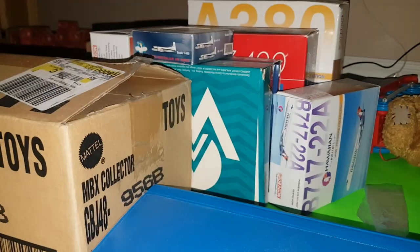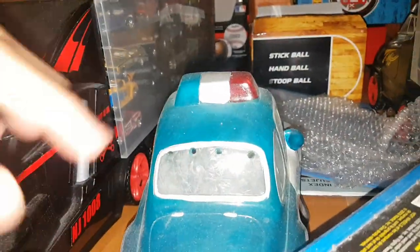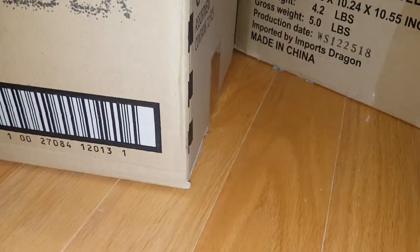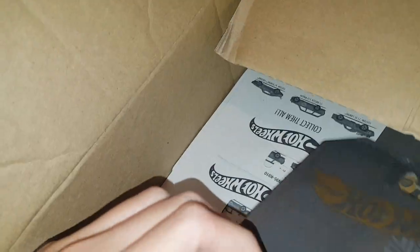There are some airplanes over there — actually quite expensive. Some White Lightnings randomly sitting here, and big containers with some of the more expensive loose cars. There are some random boxes of JDM cars. Kind of funny — I never leave any dots and wagons behind, and Toys R Us had a crap load of these, so now I have at least 150 of these — 50th anniversary Dachshunds, 51st anniversary Dachshunds — all in here.